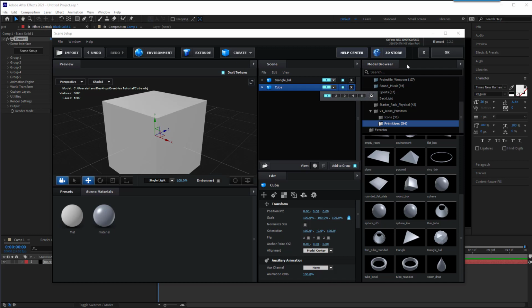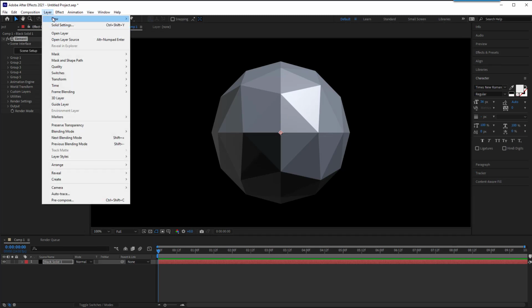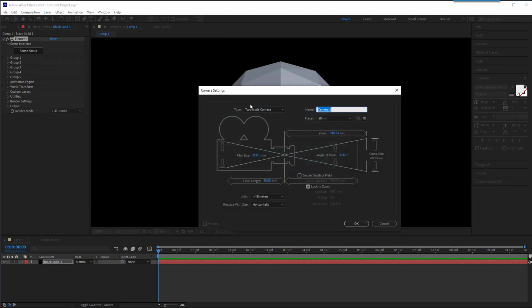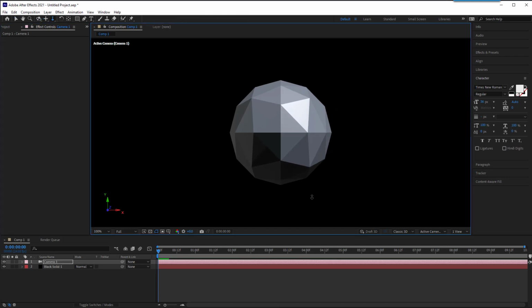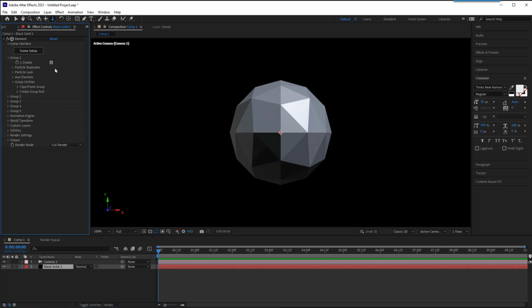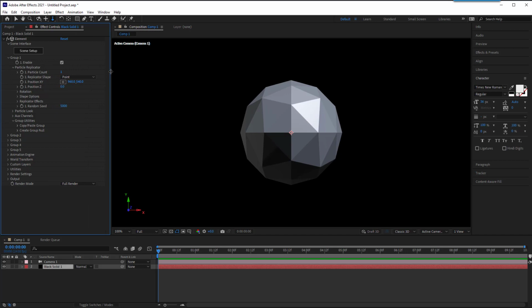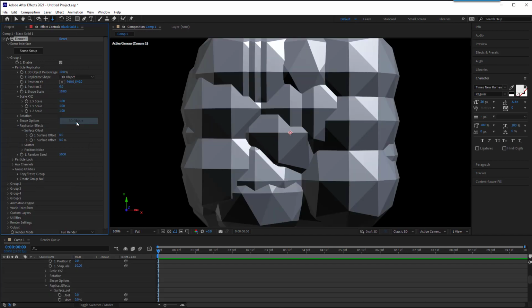Okay, so I'm going to click OK, and when we get out, I'm just going to see this ball that we created. I'm also going to add in a new camera just so that we have a 3D camera to work with, and I will zoom out a little bit. Okay, so back here, what we need to do is tell Element to use that cube that we added in as a particle grid. So I'll go into the particle replicator settings, and for the replicator shape, and let me just pull this out so we can read some more of the words, we'll change it from point to 3D object.